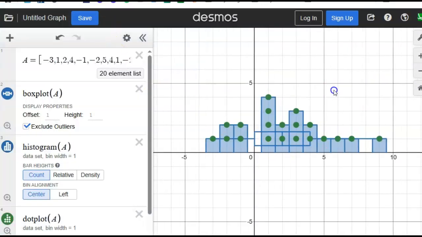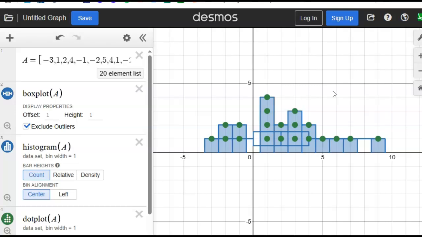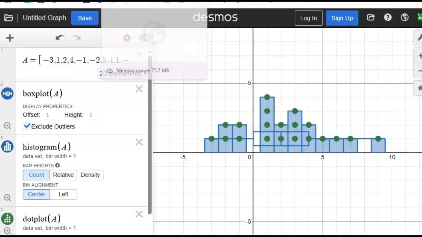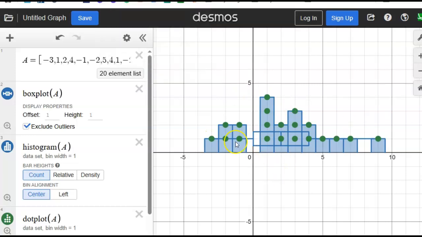Here's company A. Would you say this company has more variability or less variability? More. It's very spread out, right? Good. And then what about company B? Less. So that means who's more consistent? B. Yes, with their wait times, right? Now, what could you argue for company A, even though they have more variability? How could we argue for them and say pick us instead of B? They're a lot earlier. Yeah, they show up earlier way more frequently, right?